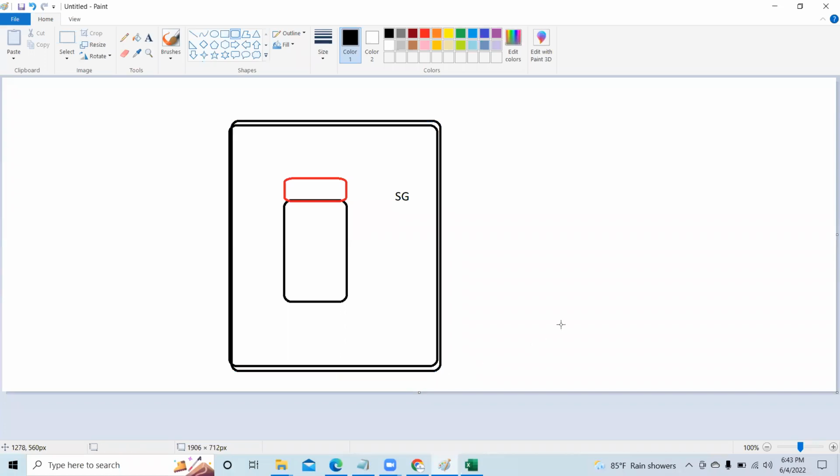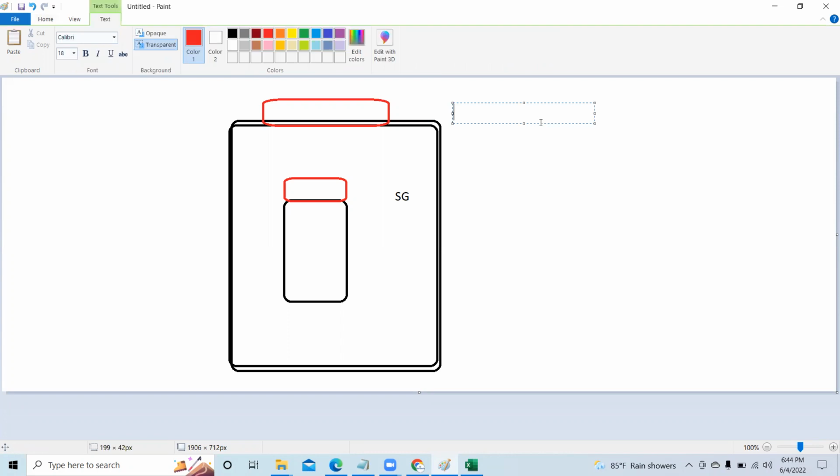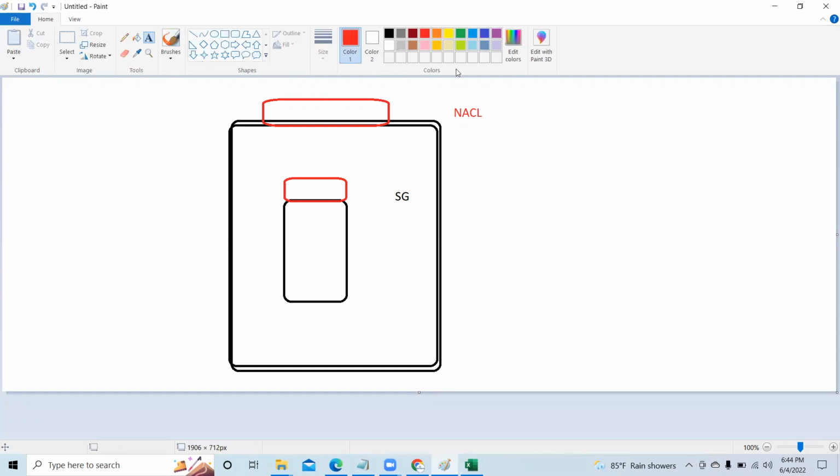There is another firewall. The firewall, guys, is connected with the subnet. This firewall is known as NACL, Network Access Control List.